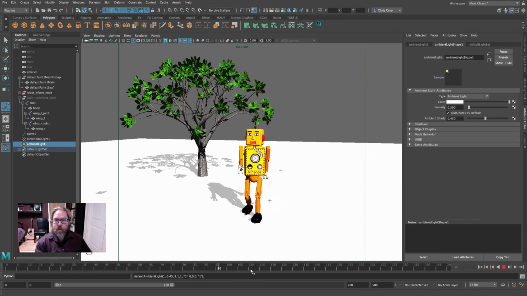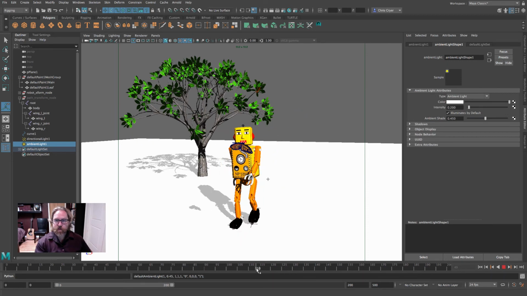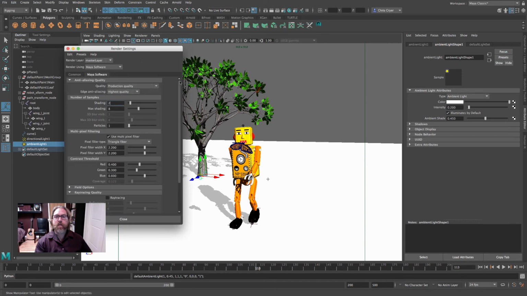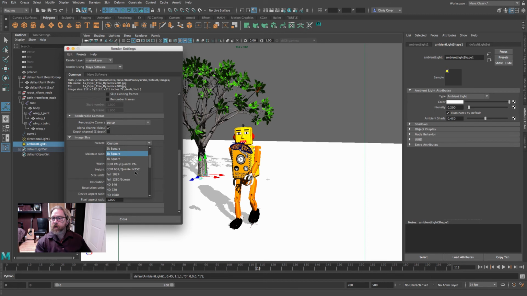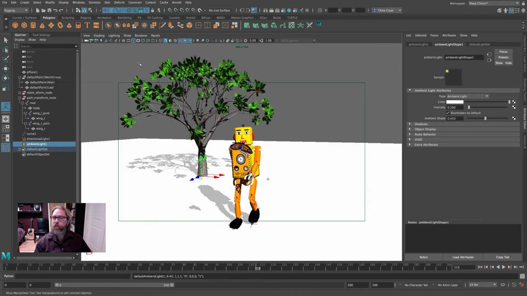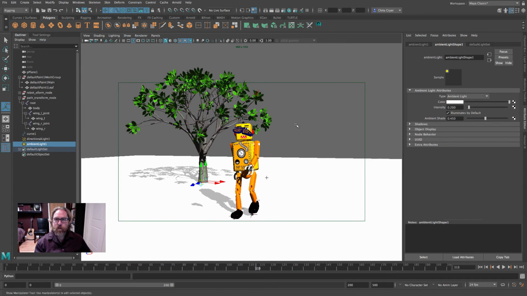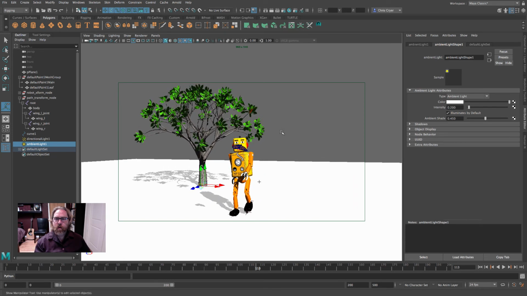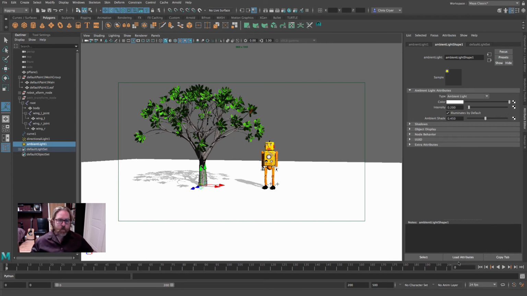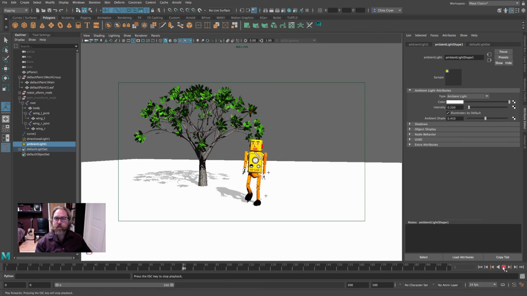Okay, and then let's just look at how our camera position is. Let's also get our standard. We're going to talk about rendering options in just a moment, but I'm going to come to our 960 by 540, which is the standard ratio for film and television, or at least high definition television. Film is a little bit wider, but this is the standard that you'll see.